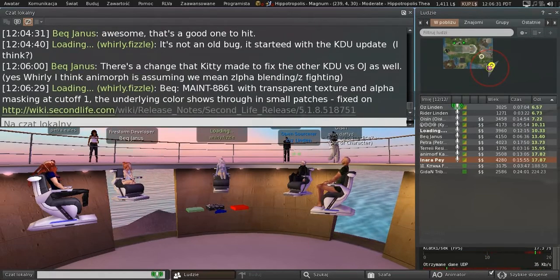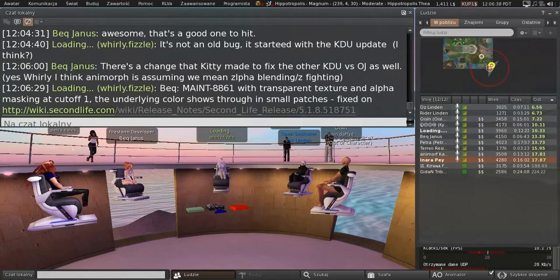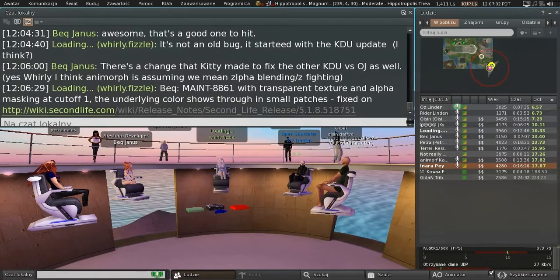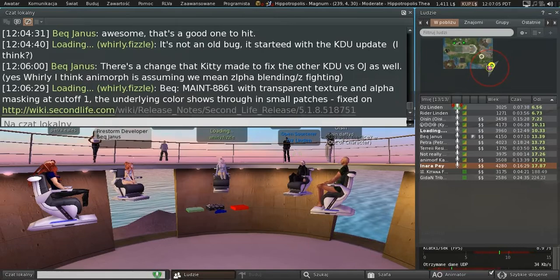And of course, the environment enhancements project, EEP, is working its way through QA. So far, QA is winning, but we're working hard on trying to get that rolled out. So everyone keep your fingers crossed. When it does appear, I will be having fun by playing with it on this region. So we'll see how that goes. So I think that's the viewer pipeline.